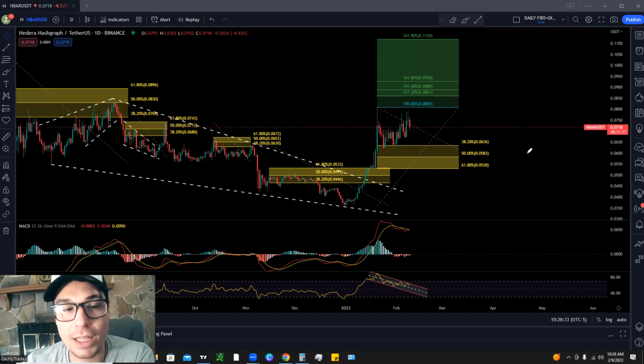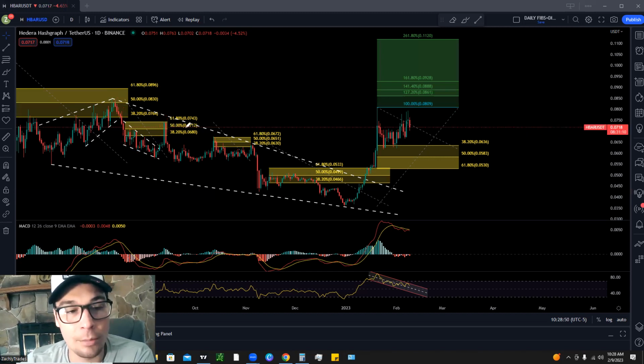We also had another wedge pattern. Now, this was a larger wedge pattern. We had a rising wedge initially over here that ended up leading to a move to the downside, with a smaller falling wedge that led to an upside. Remember, a rising wedge is bearish and a falling wedge is bullish.